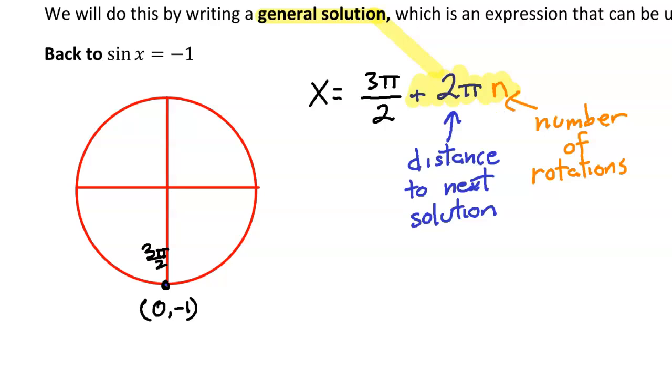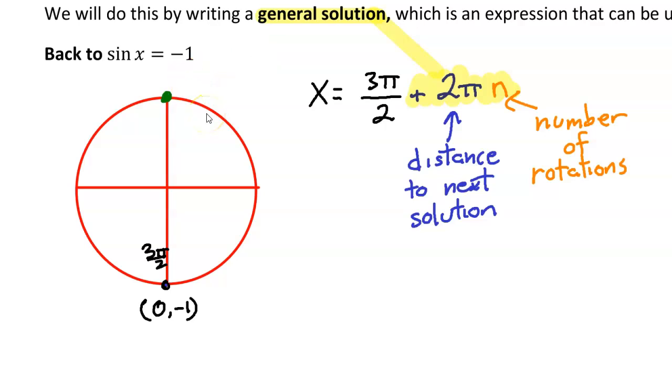And that's really the only part you need to think about. The n is always going to be there in every solution. However, the distance to your next solution, which here is 2 pi, can change. So if I had another point up here that was also an answer, because some of your problems last night had 2 answers, 3 answers, well, now the distance from one answer to the next is only pi. So this will change depending on how far apart your answers are from each other.